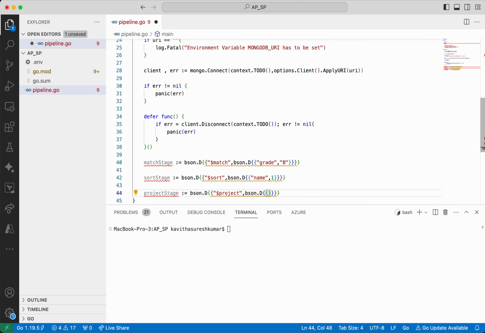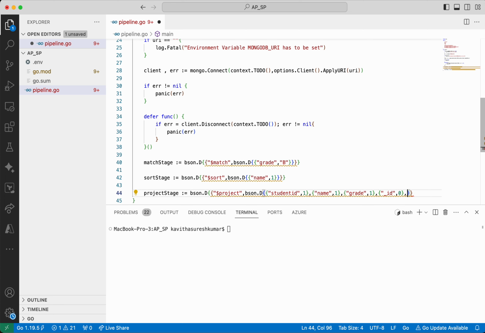First I want the student ID, so I'm going to give that 1. Then I want the name, again 1. Next I want the grade, 1. Then I don't want the ID field, so I'm going to set that to 0.